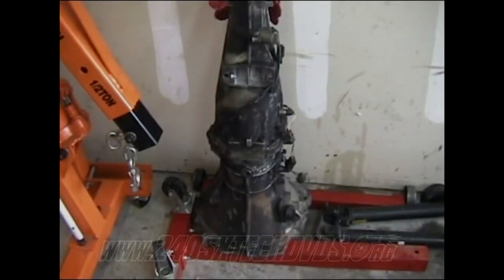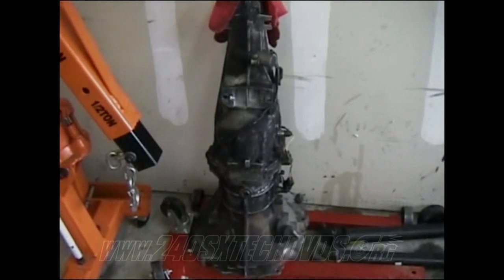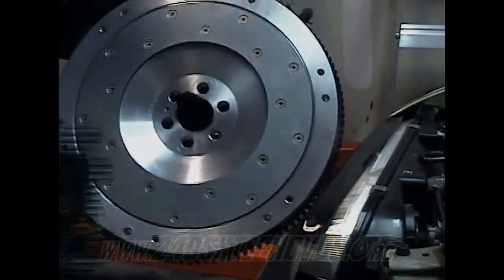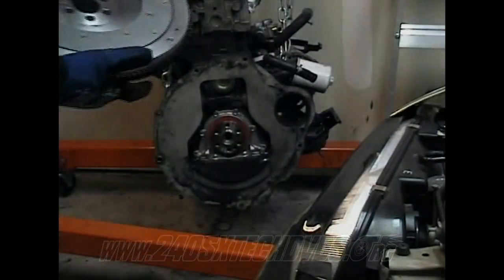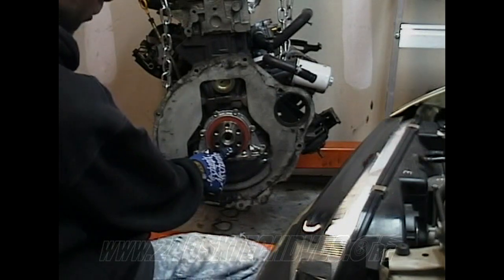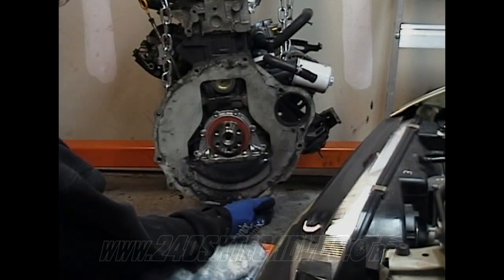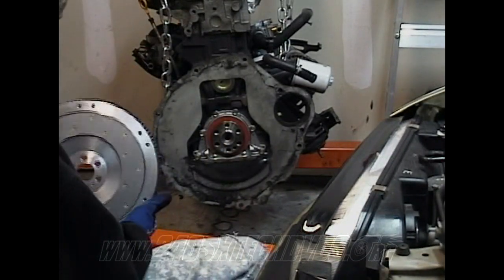Don't forget to install Loctite on your flywheel and clutch pressure plate bolts just to secure them, make sure they don't come off. When you go to install your flywheel, I'm using the Fidanza lightweight flywheel. There's a little hole on it right here, which on your crankshaft, you have a hole right here between where the bolts go. And there's usually a little nipple on there, like on the 5-speeds, the automatic one I guess doesn't have one. But I haven't yet heard of anybody needing to find one and put it in.